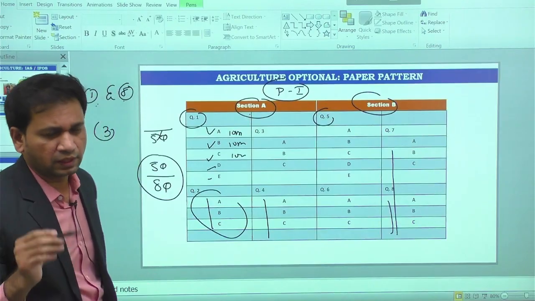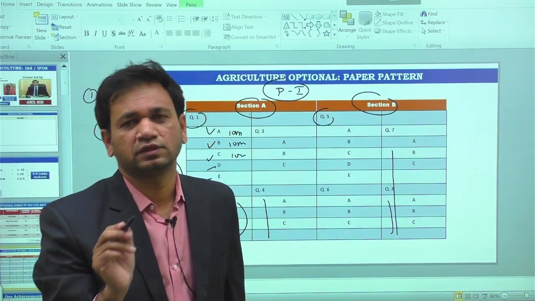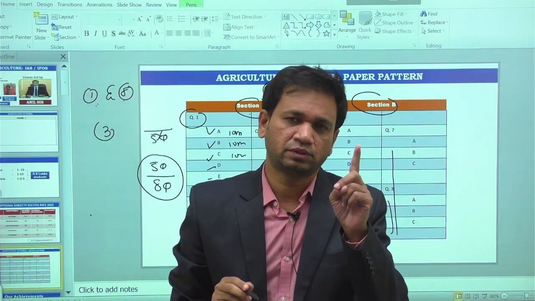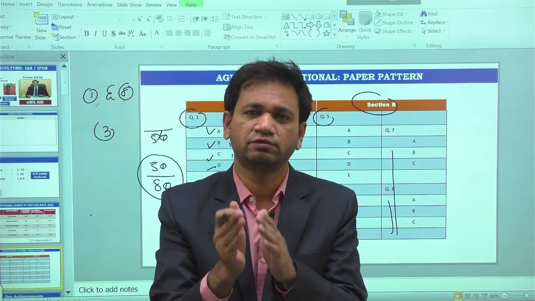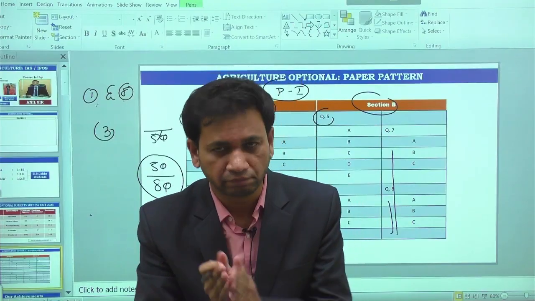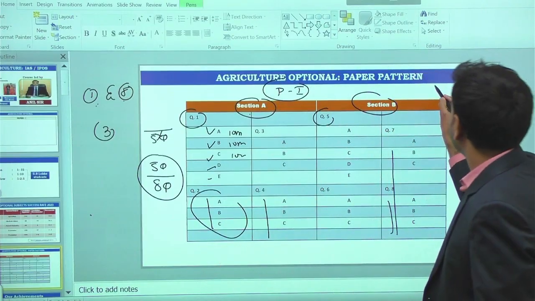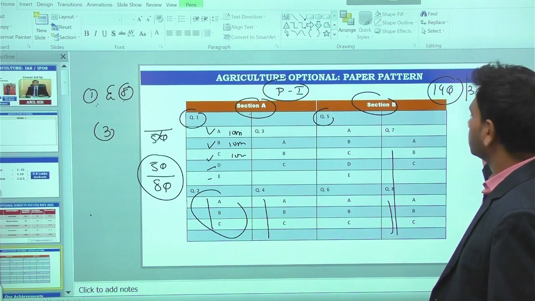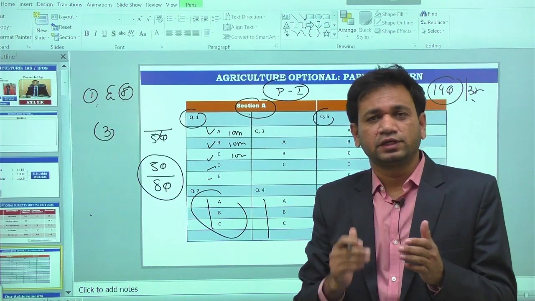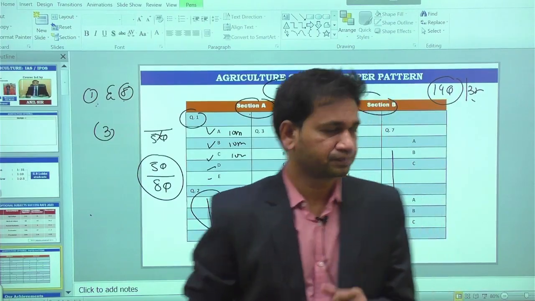This means overall, out of the 8 questions, we need to attempt 5 questions. Questions 1 and 5 are compulsory, and the remaining 3 you can choose from either section A or section B. But overall, in the 3 hours, we need to attempt 19 questions. You have to remember that. So according to that, you need to download the creative answer writing presentations here. That is what we have.